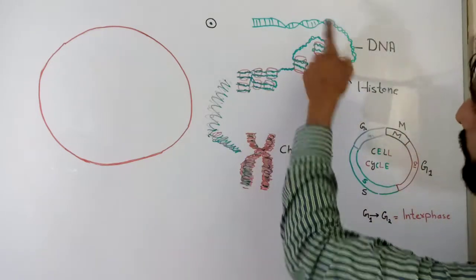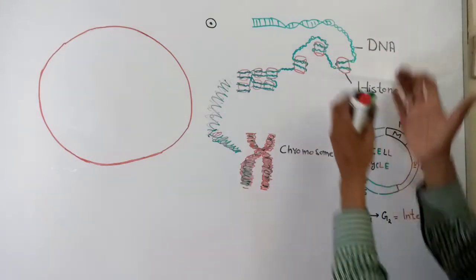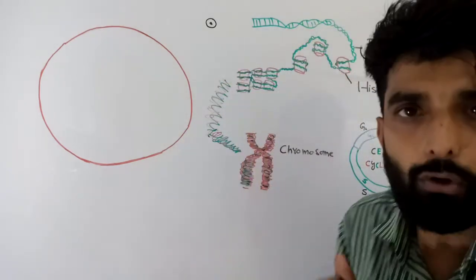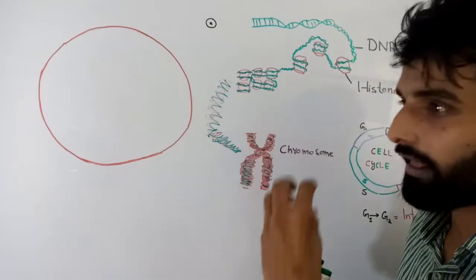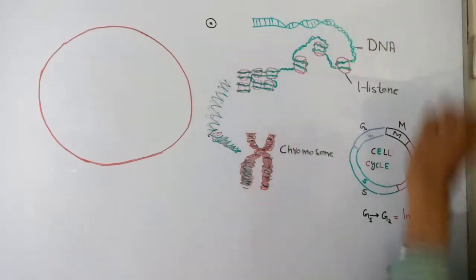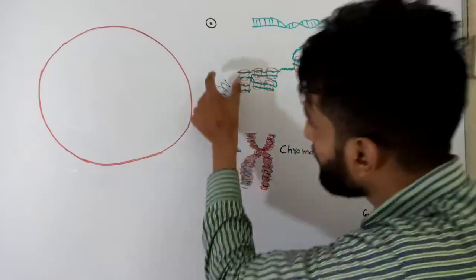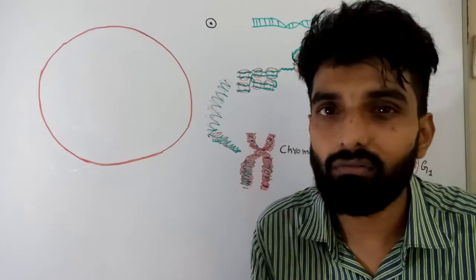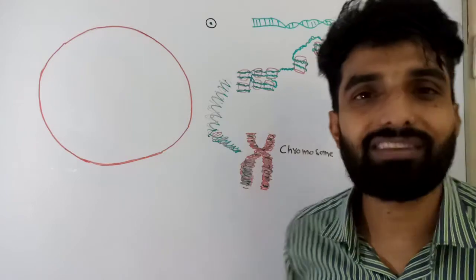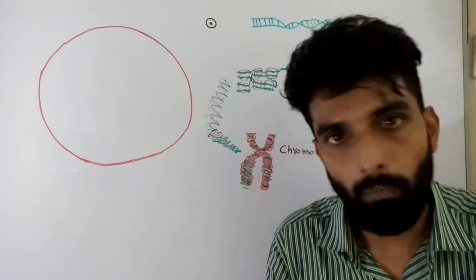So, this DNA is wrapped over the histone protein, and now these histone proteins and DNA will further condense, they will come closer to each other, and a structure called nucleosome will be formed. And this nucleosome will further compact together, and a thread-like structure that is not visible with the electron microscope will be formed, and this thread-like structure is basically called chromatin.